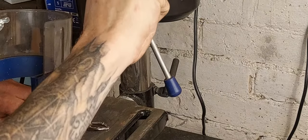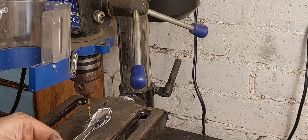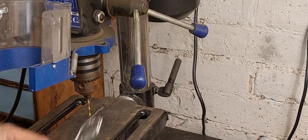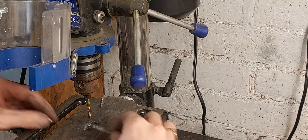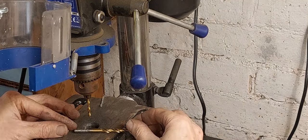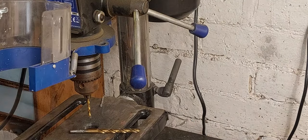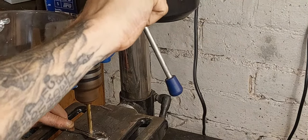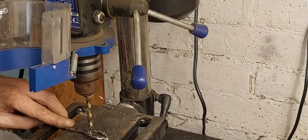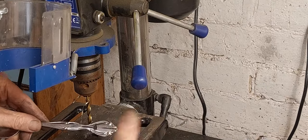Oh, lovely. Nice hole, bang in the middle. Now I've got to go up the drill sizes. I'm just going to find something that is the same diameter as these ball bearings. And that is going to be a 5.5mm drill bit. Hole, bang in the middle. Perfect.